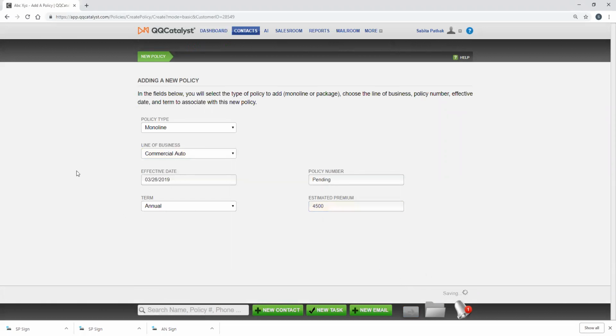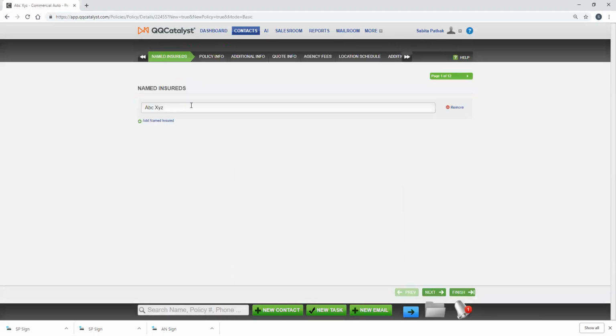Now, you're going to go next and have a policy added with the insured's name. A lot of times we get confused between a corporation and an insured name. If the person owns a corporation and does the business under a corporation, the name is going to be ABC Corporation Inc. with a DBA, ABC Limo. If he does not have a corporation, only a DBA, you need to add him as, say, Sabida DBA ABC Limo, because it's not a corporation. In this case, we're going to do a corporation, so I'm going to keep a corporation with a DBA.